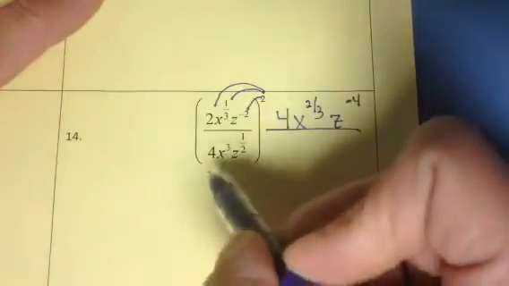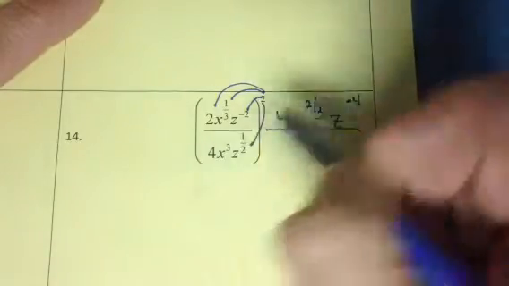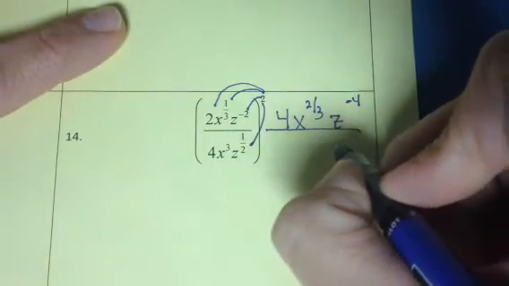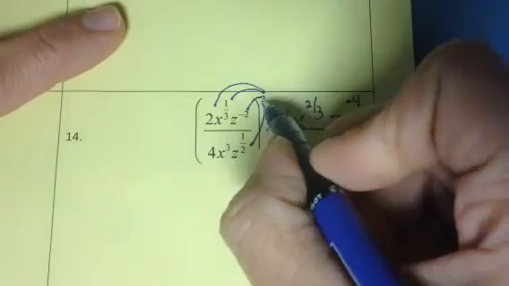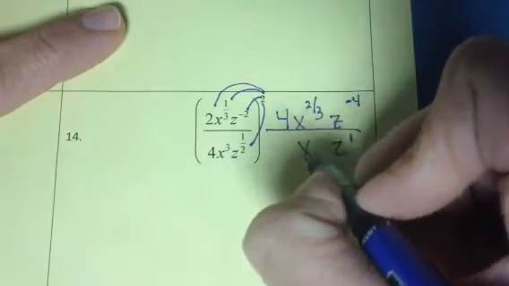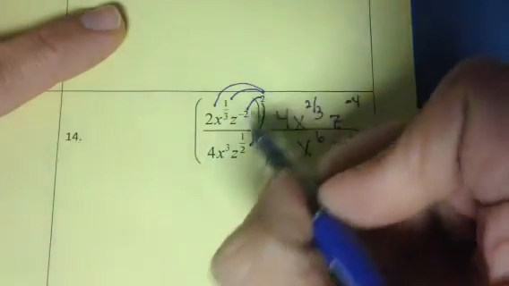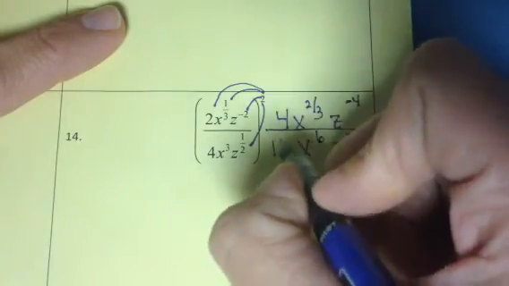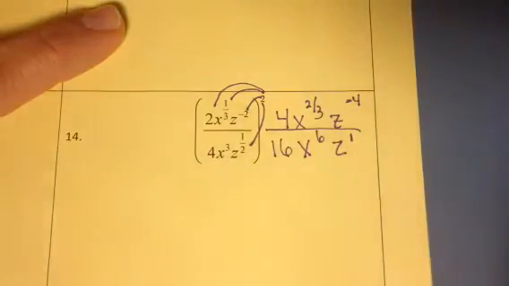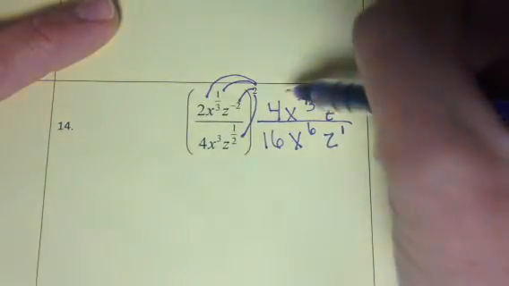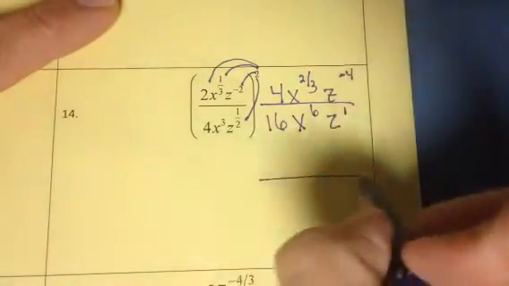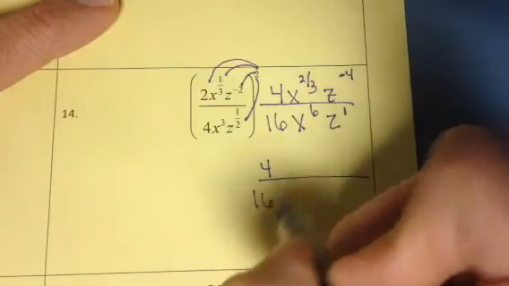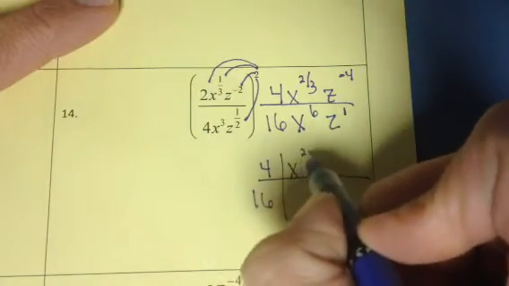But because the parentheses go to the whole thing, I'm going to multiply the 2 to the 1/2, and half of 2 is 1. I'm going to take 2 times 3, and that's 6. And I'm going to take 2 to the 4th to 4, and that means 4 squared, so that'll be 16. So now what I'm going to do is make my houses, and I'm going to do a little bit of moving, not much. The 4 and 16 will stay where they are. The x's will stay where they are.